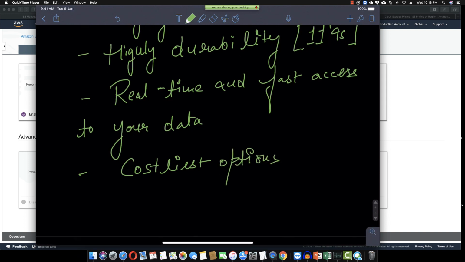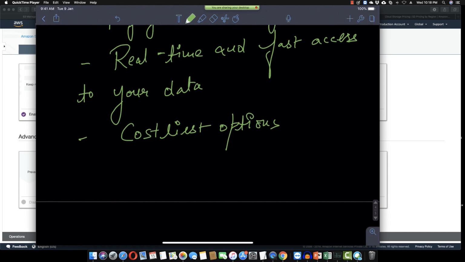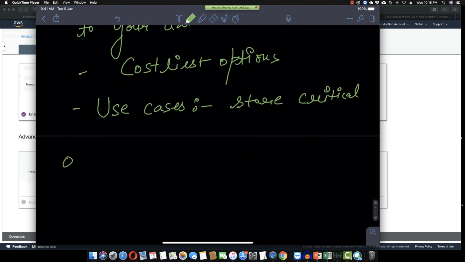Okay, now what's the use case? Where are you going to use it? A use case is it's used to store critical data. Any data that's very important for you.